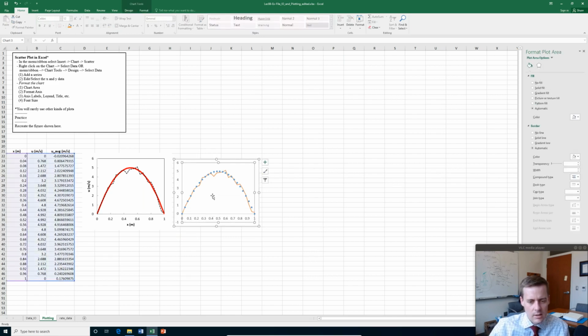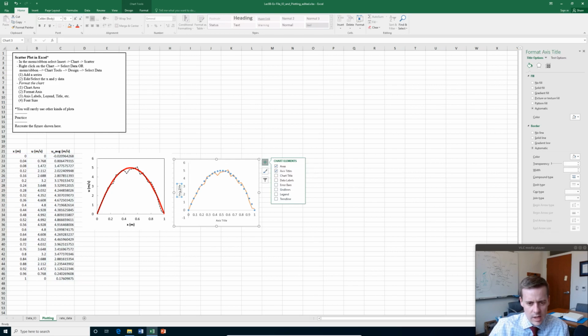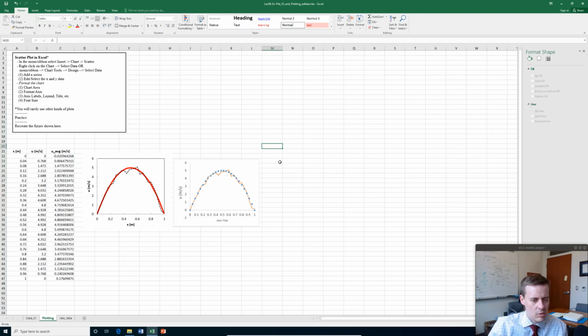You can add things to the labels, so we can come in here. I think that's actually on this plus sign now. It's moved here. So I want an axis title. Okay, so I have an axis title. Now I want to make that one say velocity u of meters per second. Okay, and I can increase the font size there, maybe to be 14, so it's big enough to read. So you can see how you're able to edit these sorts of titles and other pieces of the plotting. Okay, so plotting in Excel is pretty straightforward.